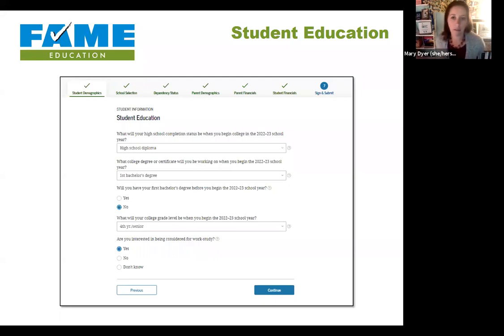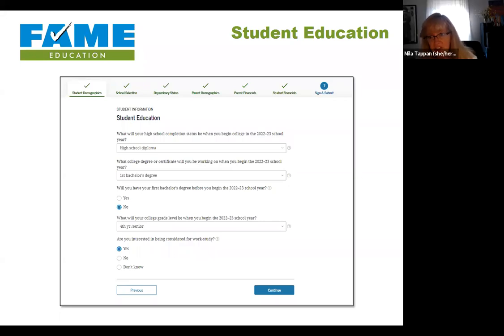Yeah, they have to start over. If they're applying for financial aid for their kiddo, they have to start over because their information being in the student section means that the parent is applying for financial aid, which we do have some parents that need to. But if their goal is to apply for financial aid for their student, unfortunately, they have to go back and start over.